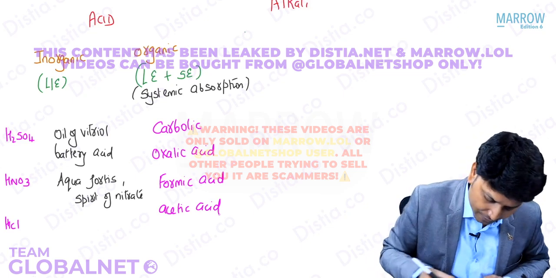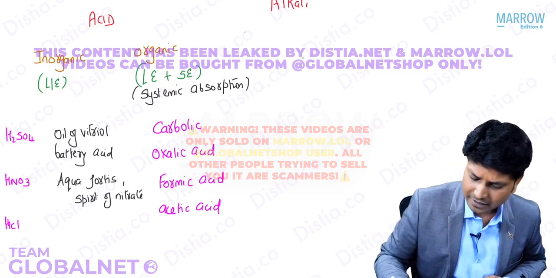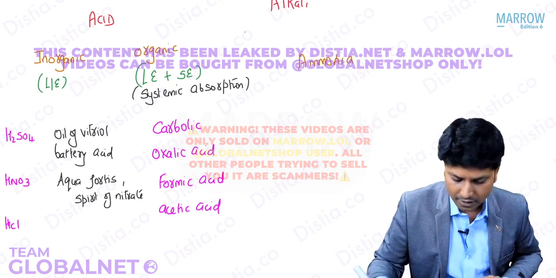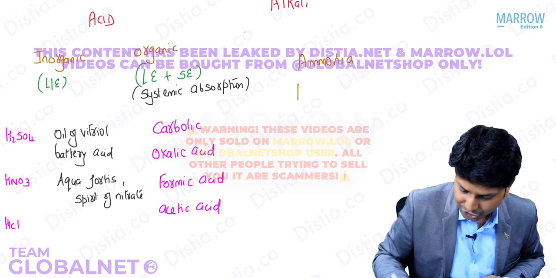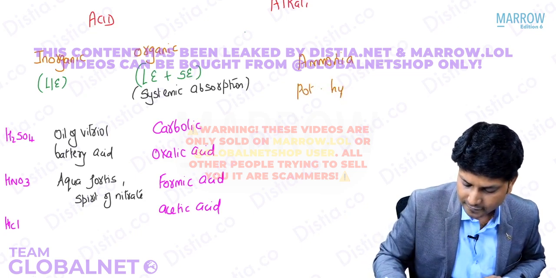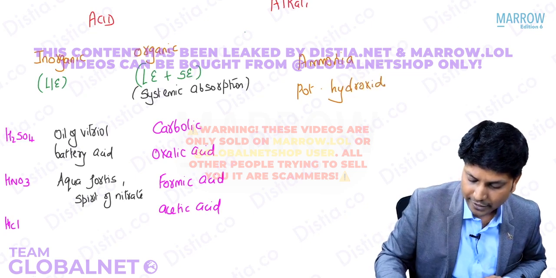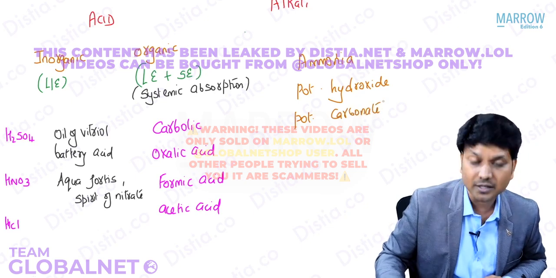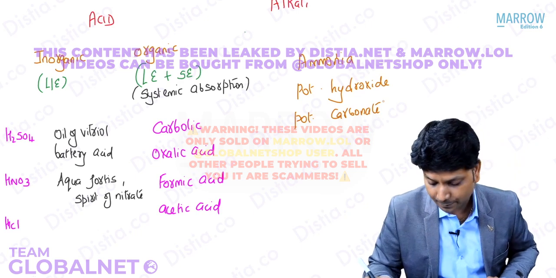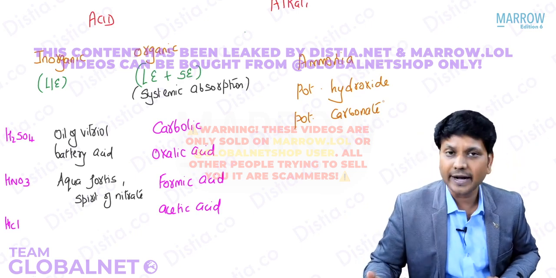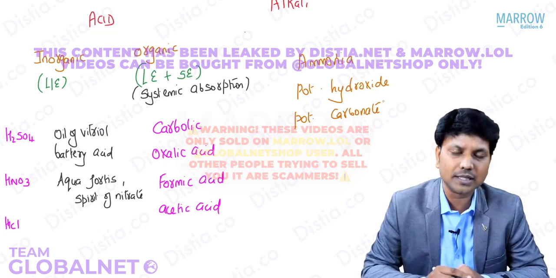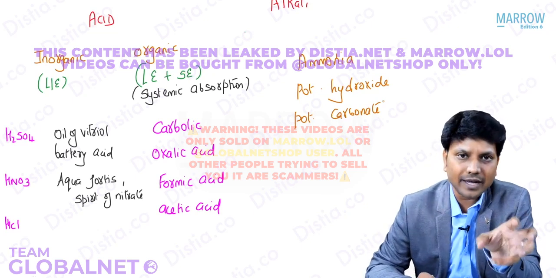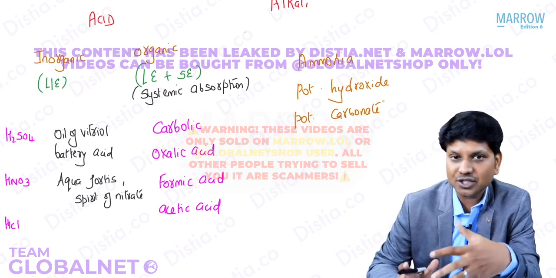Now coming to the alkali. Let's talk about alkali. It's quite easy to remember. Number one, ammonia, caustic ammonia. Apart from that, you can remember potassium hydroxide. Not only potassium hydroxide, you can also remember potassium carbonate, which was one of your previous year INICET exam questions. Most of the time in INICET, they are fond of matching questions, wherein on one side they give the name of the group, and on the other side they give the examples. You need to match the group.